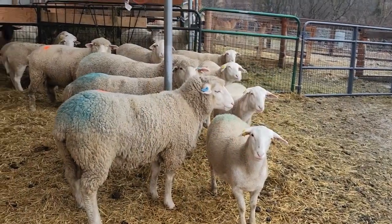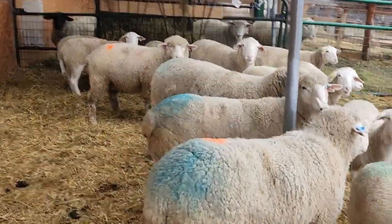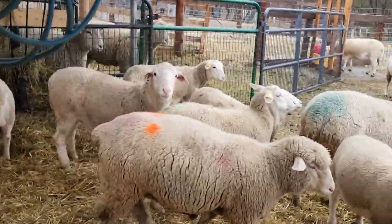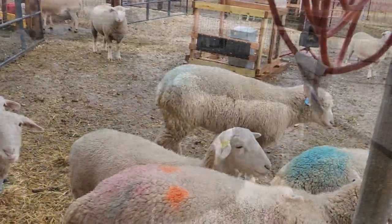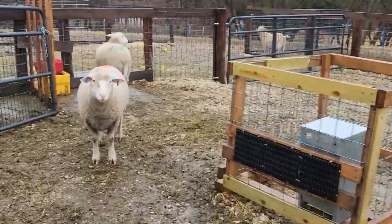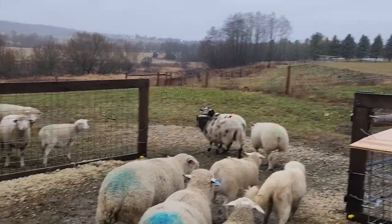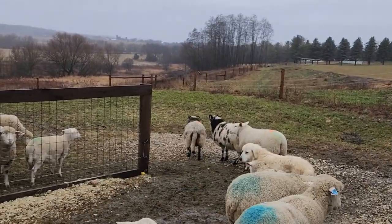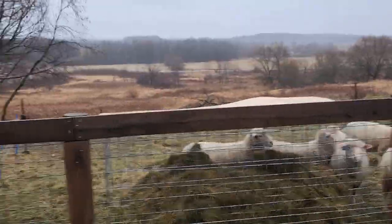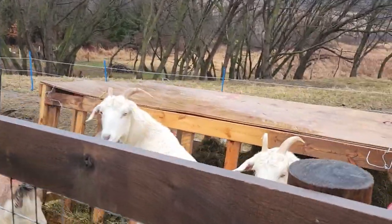Let's see the marks on the backs of the ewes, the ones that are pregnant. It's number 15. She's having a single. That's 24. She's having twins. Dorper out there at the feeder, she's having a single. Number 12, it looks like. Yeah, single. So those show up really well. The 2 Jacobs: Patsy's having twins. Pearl's having a single. Texel's single. Here's the goats. So it's pretty easy to tell who's having what.